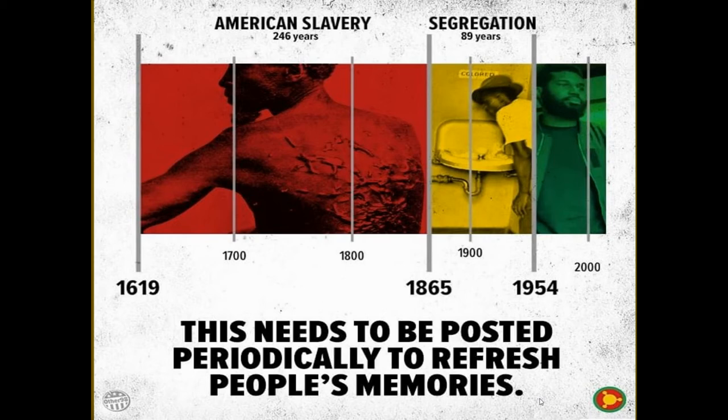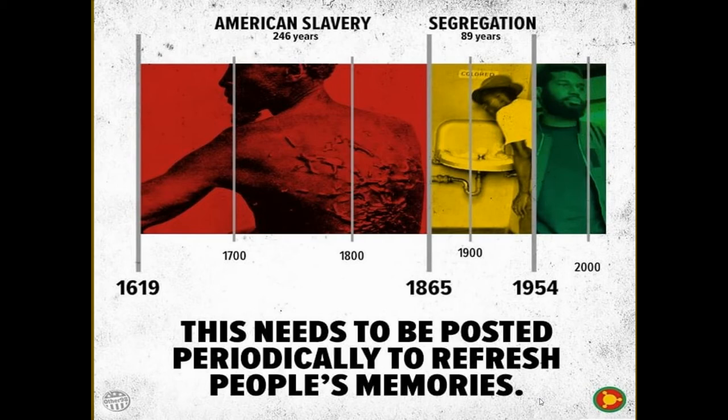If you notice that yellow part where it says segregation, just because slavery ends in 1865 does not mean that Black Americans are free and equal at that time. In 1865 and in the years after that, the South institutes a system called Jim Crow, which are segregation laws that kept the races separated in public facilities. And you can see the example there. There's a young man drinking from a water fountain that's marked colored. That was common in the South. They separated public facilities, schools, water fountains, anything you can imagine by race.